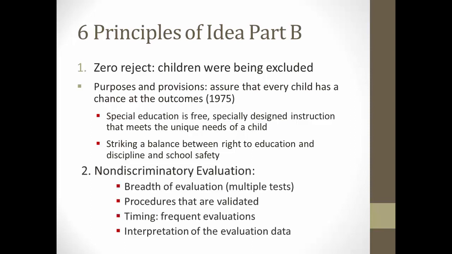So principle number 2, after zero reject, is non-discriminatory evaluation. Again, talking about the multiple tests that need to be done in order to evaluate the child for diagnosis or cognitive delays. The procedures, valid and reliable procedures. The timing, we'd like to have frequent evaluations. We know this through the RTI process, as we typically would have weekly progress monitoring that goes on. The interpretation of the evaluation data must be done by the professionals that the test talks about, and this, of course, ensures the validity and the reliability of the test.